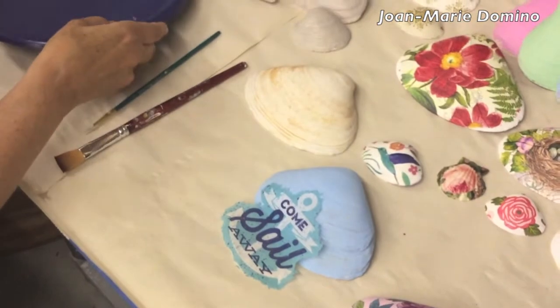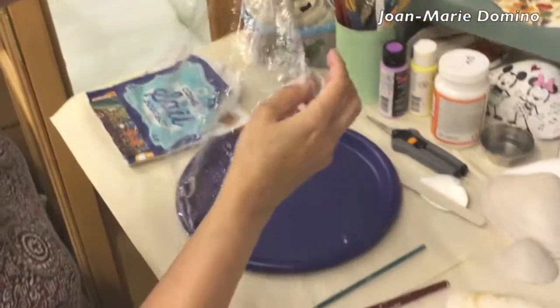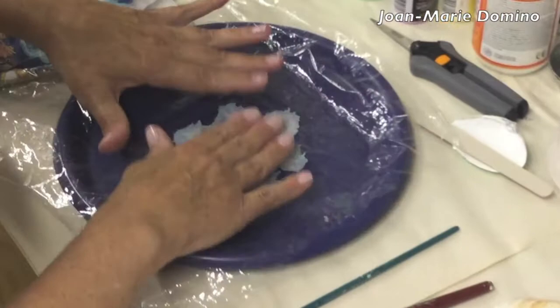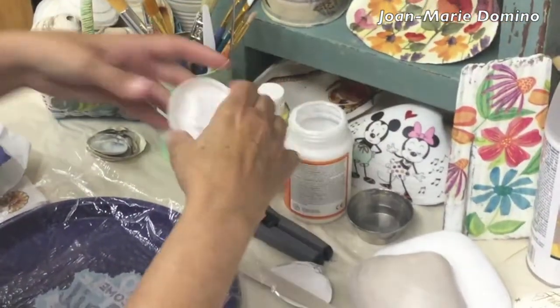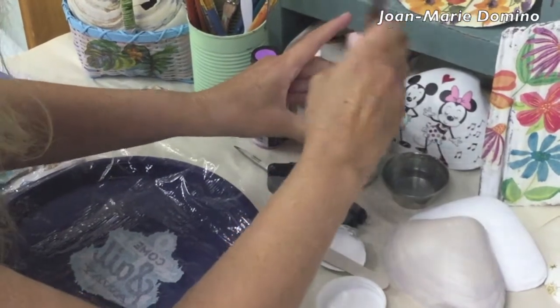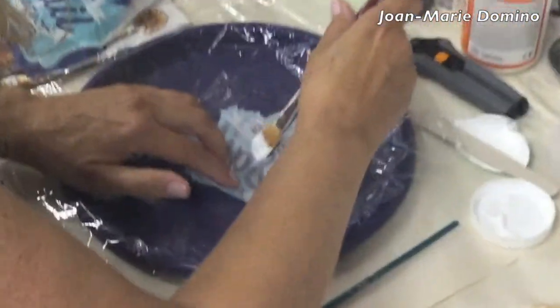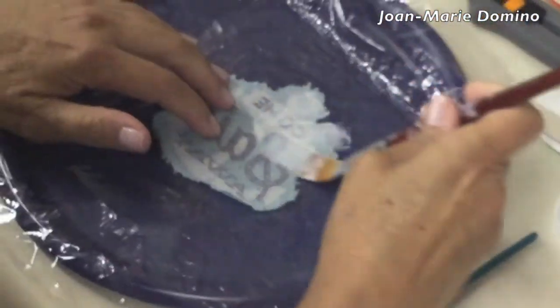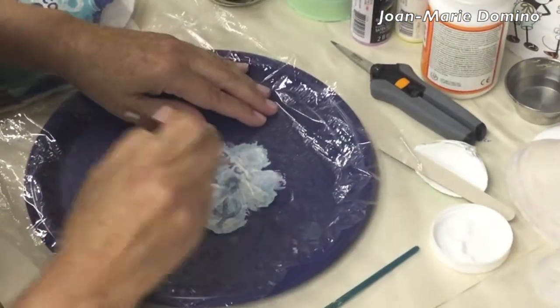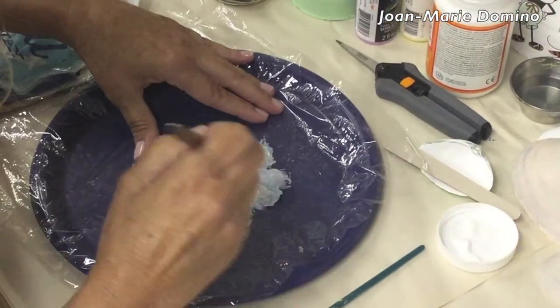So you're going to need Saran wrap, of course. If you watch my videos, you know you're going to need Saran wrap. I'm going to take the image, turn it upside down onto the Saran wrap, and now I'm going to put on the glue. You're going to start in the middle like this, and you're going to go to the edge with the glue.